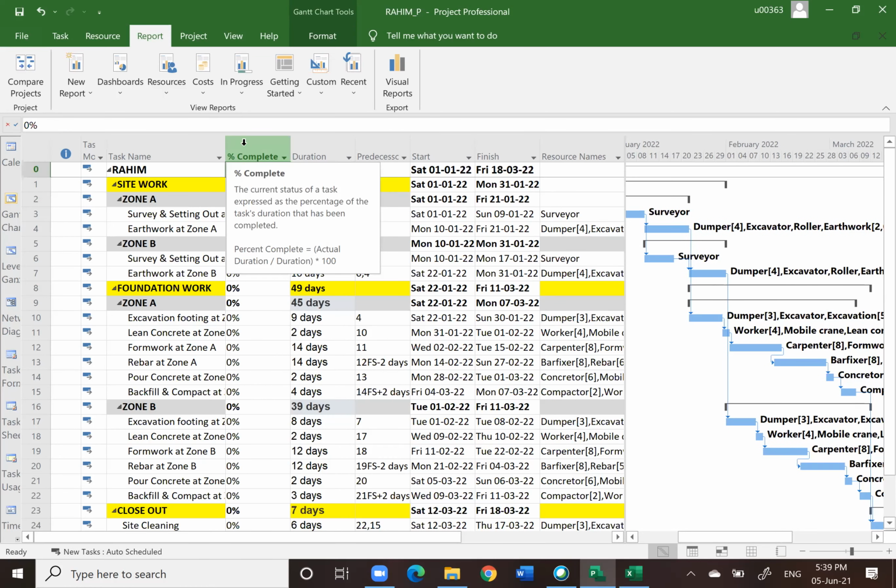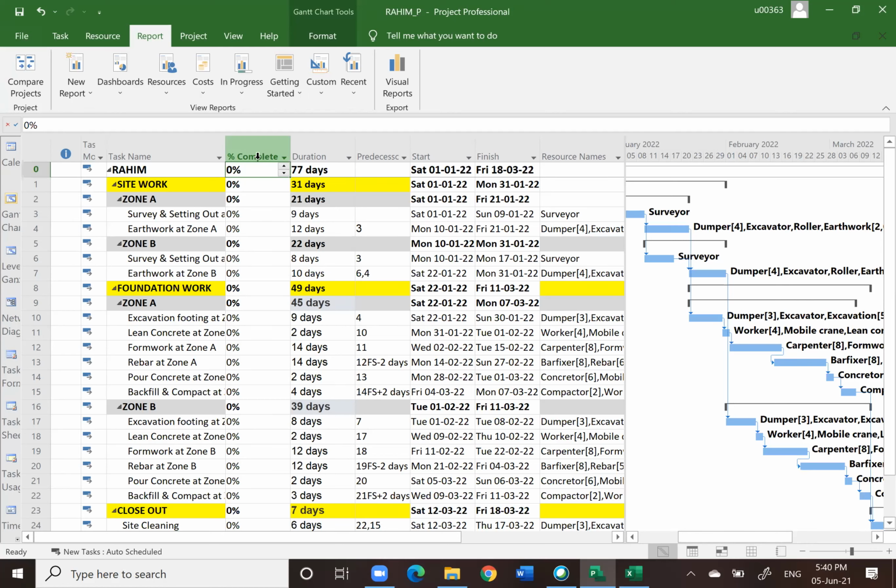Percent complete is similar to physical progress. That is the definition in Microsoft Project. Don't get confused; sometimes they do have physical progress meant for tasks, not physical progress as I mean in this class.